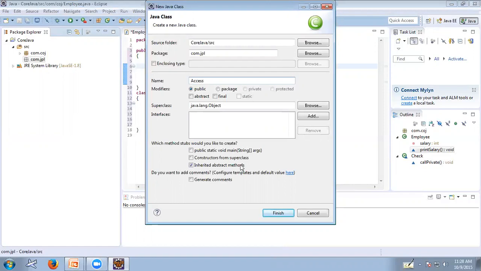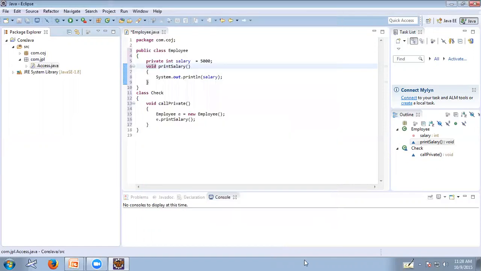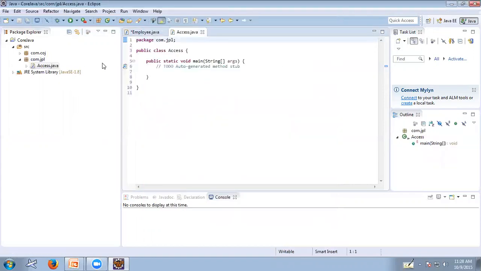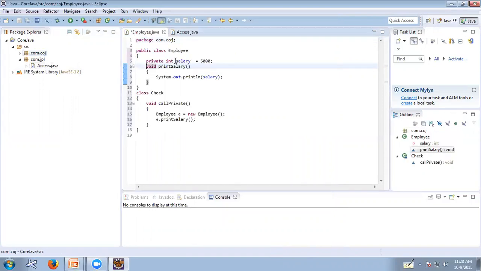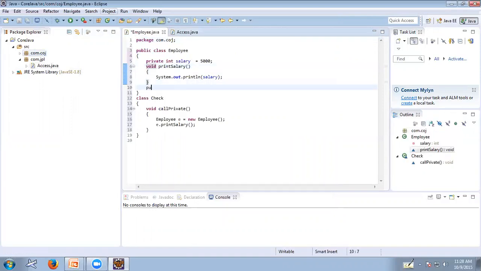Access public static void main. Okay, so inside let me have a public method, public void salary.